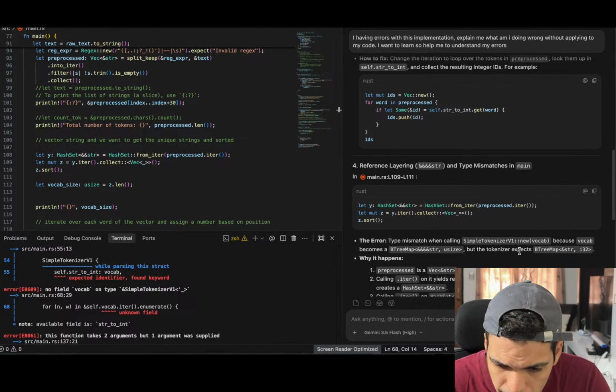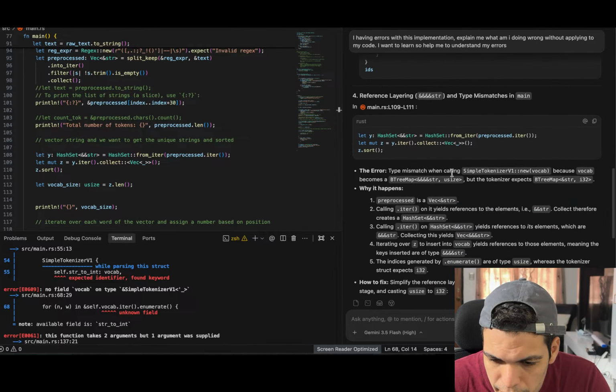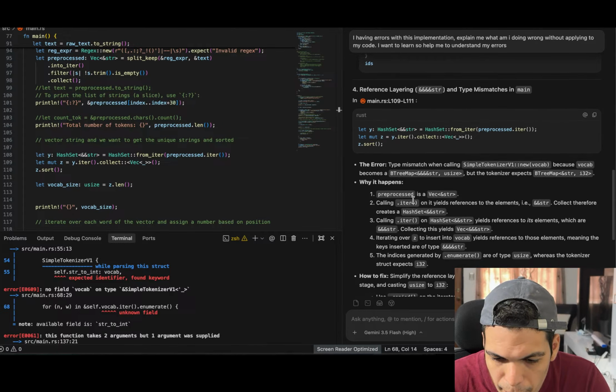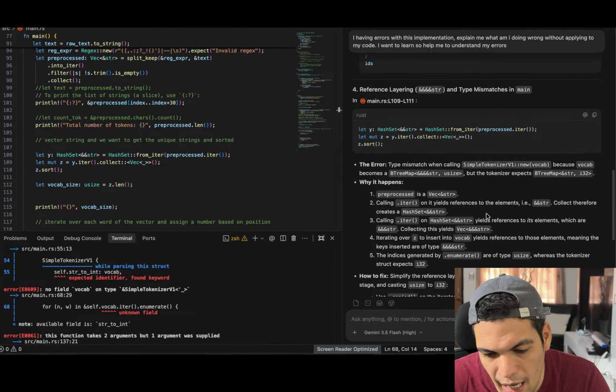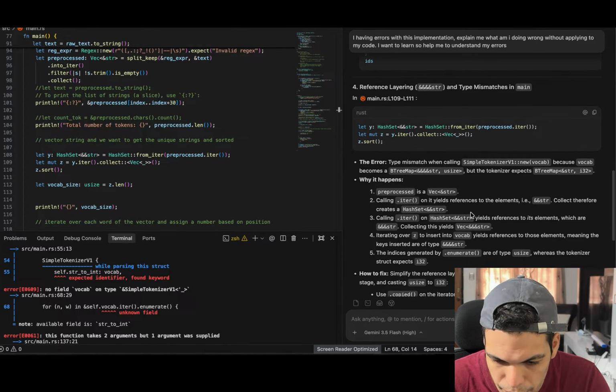Okay. Type mismatch when calling SimpleTokenizer::new with vocab, because vocab becomes a BTreeMap, but the tokenizer spec, okay. Oh, what happened? Preprocess is a Vec<String>; calling iter yields just references to the elements, &String. Collect therefore creates a HashSet of &String.